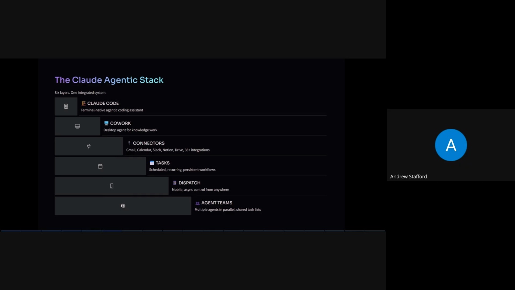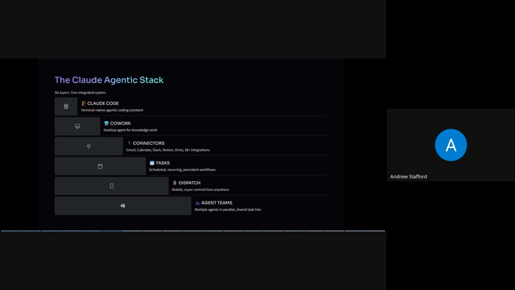Now, there's actually a web-based version of this that came out 2 or 3 days ago called Routines, which is essentially tasks, but it runs in the web. It doesn't have the exact same feature set, but for the majority of tasks you do, they can be set in the browser as opposed to on your local machine, which means that you don't need to keep your local machine on to run these, which is very useful if you want to do code organization and quality control and things like that on the back end without having to use your system resources.